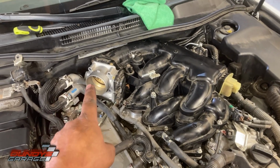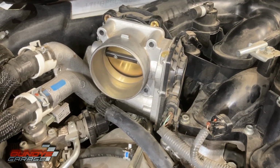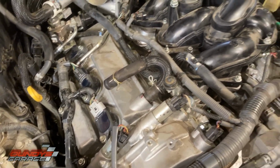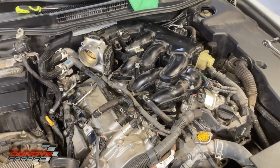Like I said, warning, do not move that throttle plate. Do not move the butterfly valve in the throttle plate, because there are little gears inside there that can get damaged. After you get everything buttoned up, just start the vehicle, make sure you have no misfires, and you should be good to go.